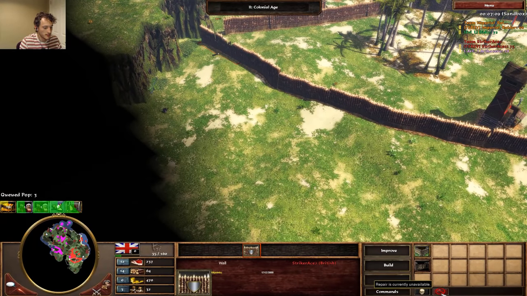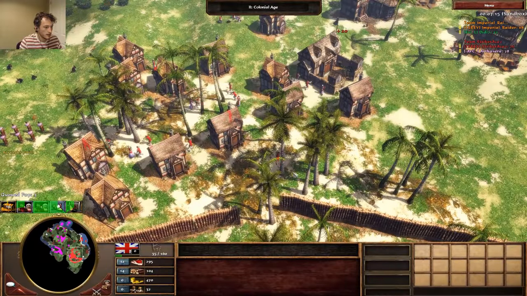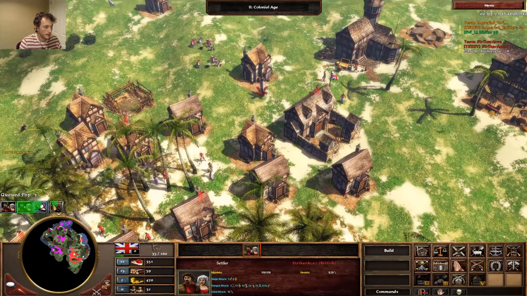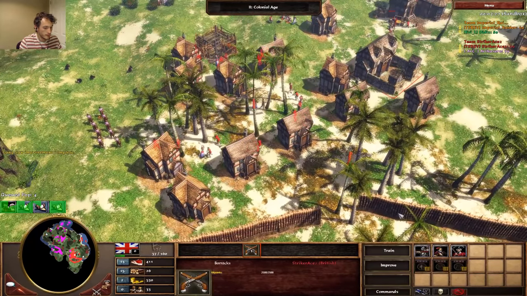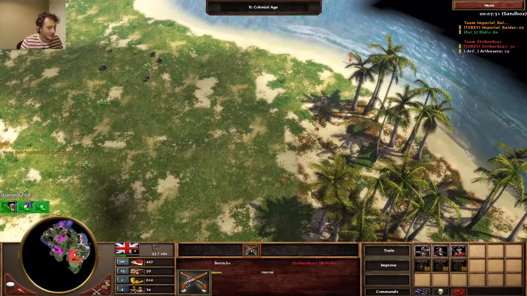We'll heal that real fast. Two wood to repair your entire wall. Someone thought that was a good idea. Alright, we need more people on food. Any more of these ships coming out? Alright, the walls are looking good.